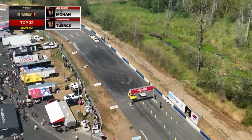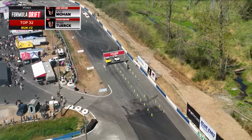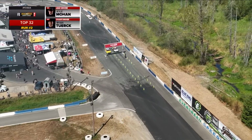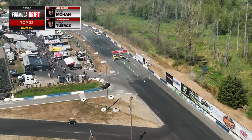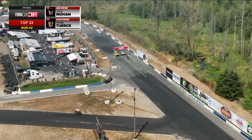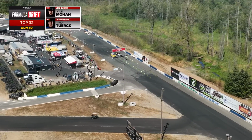3, and 4. So Mohan, what does he have to do in the lead now? He needs to be high on 1, 2, 3, 4. He has to do as good as Ryan Turek did in his lead or better. So his one opportunity would be outside zone 2, which is really the only spot that Turek missed on his lead run. And Turek in the chase now needs to be close, needs to be matching that angle and the line. Fluidity, I think that's what needs to happen for Kyle Mohan, just keeping it fluid, but you need to start strong.